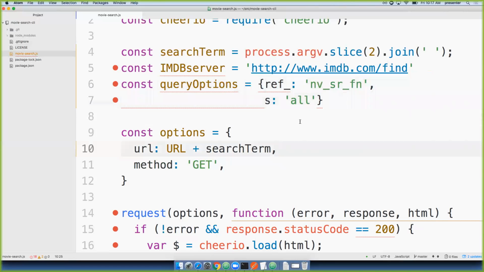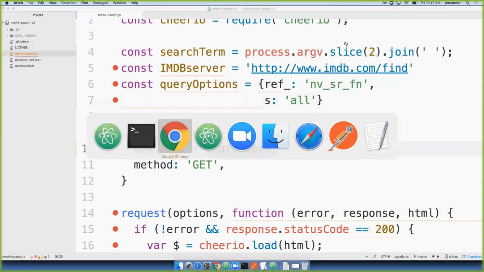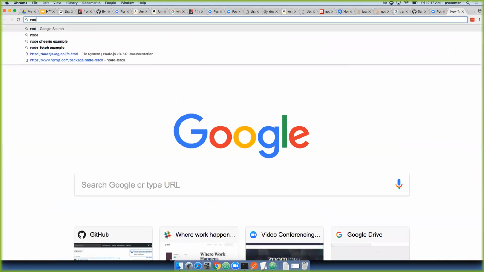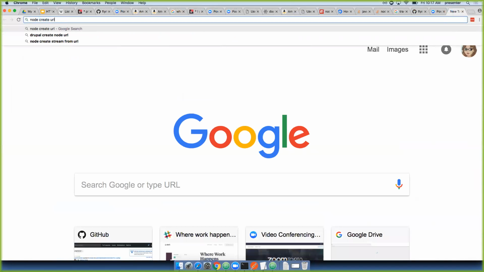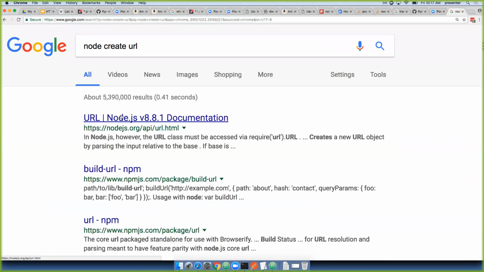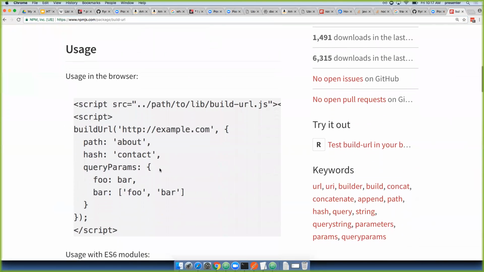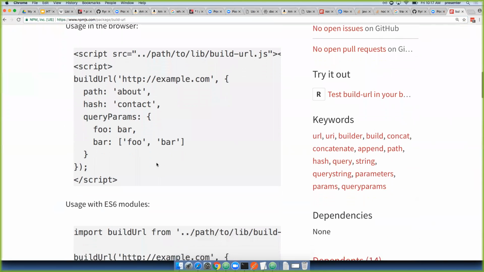And now I'm going to look. I don't know how to do this in Node, but I'm sure it's possible. So Node create URL. Let's just see. Build URL. Great. All right, so build URL. You give it a server, a path, and you give it query params.